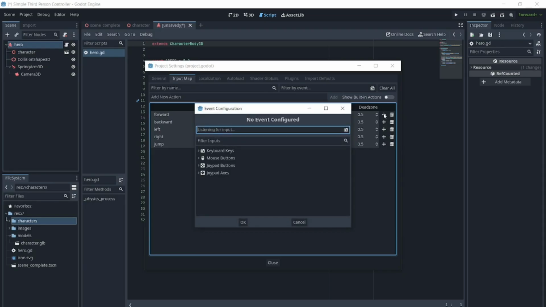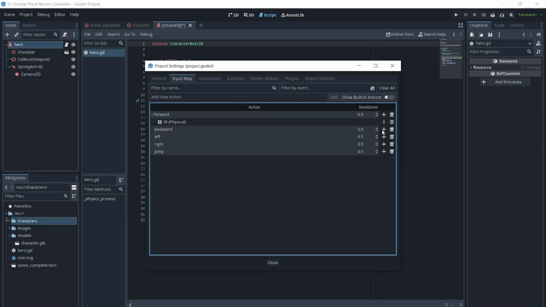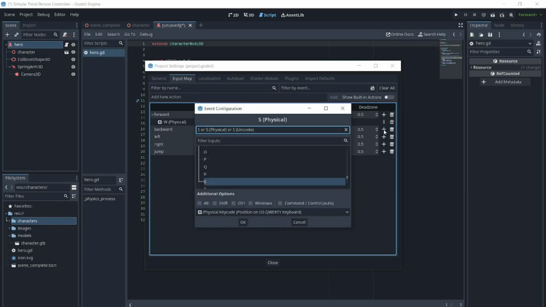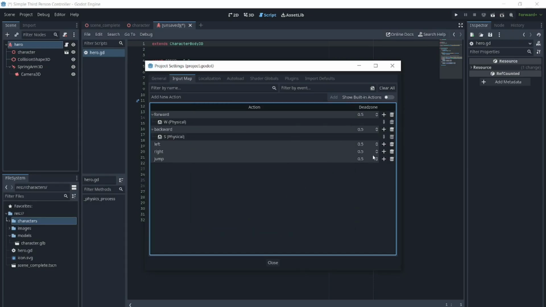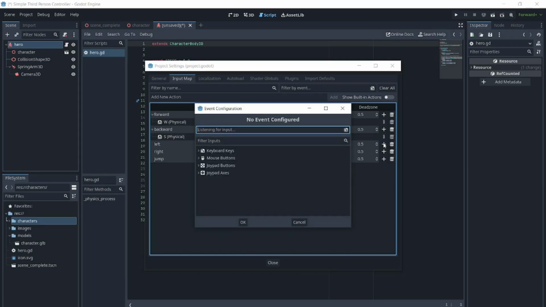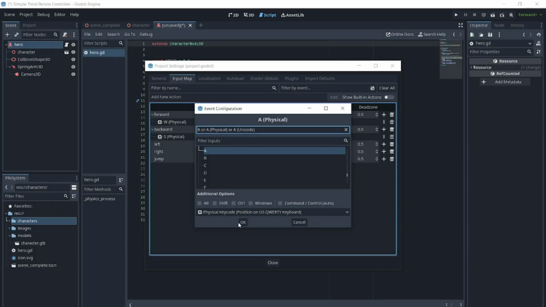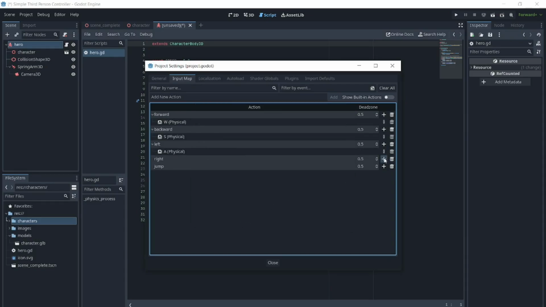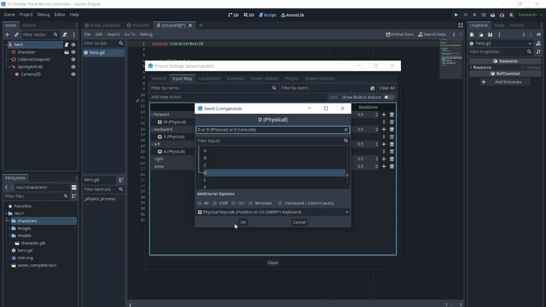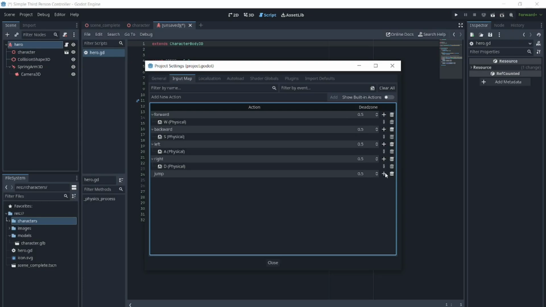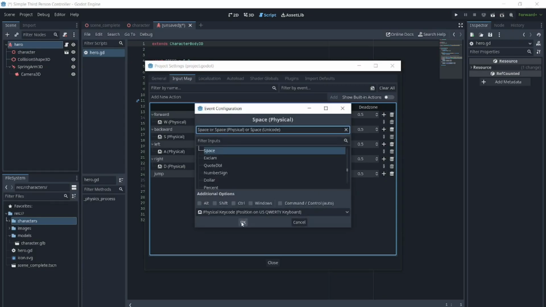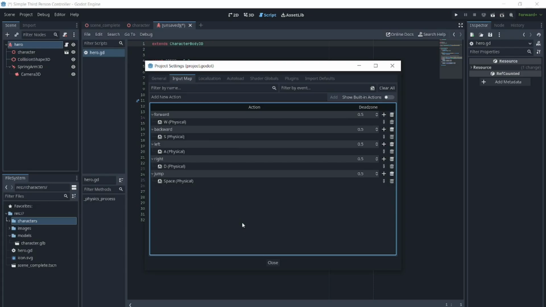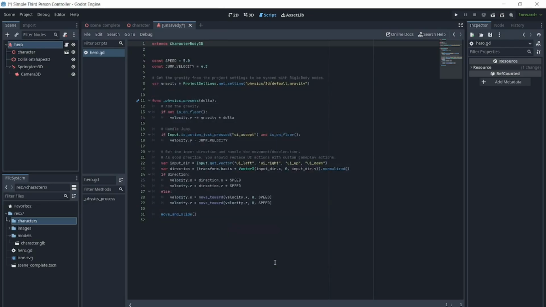We are using WASD to move and space for jump. We will change the action names in the script to the ones we just created.